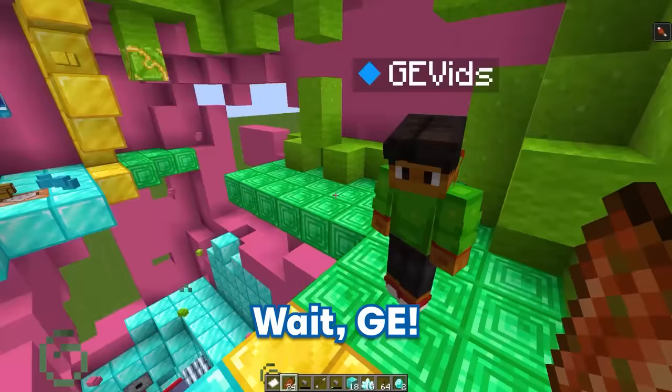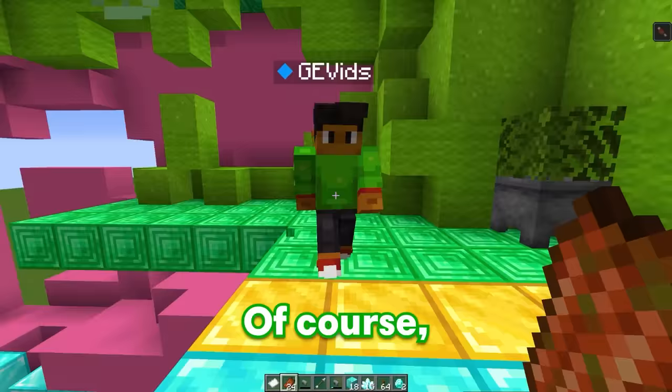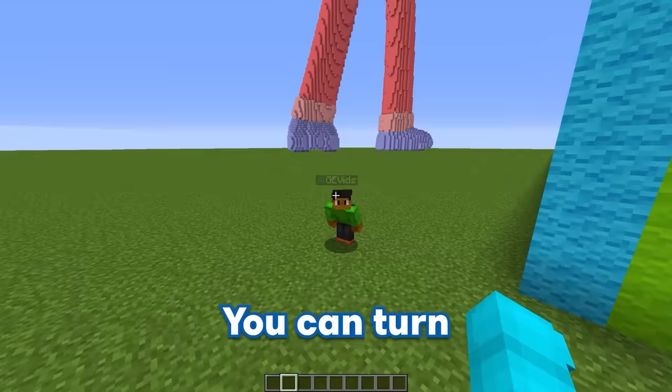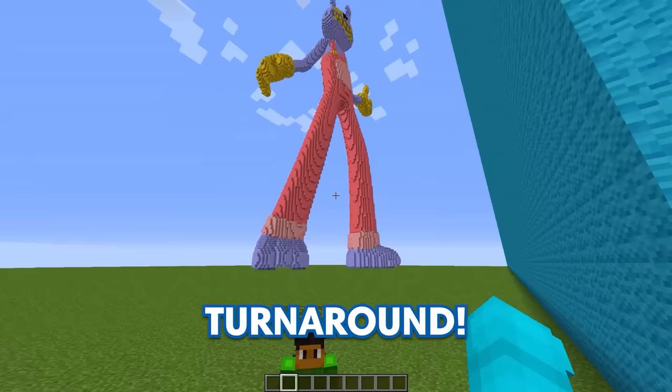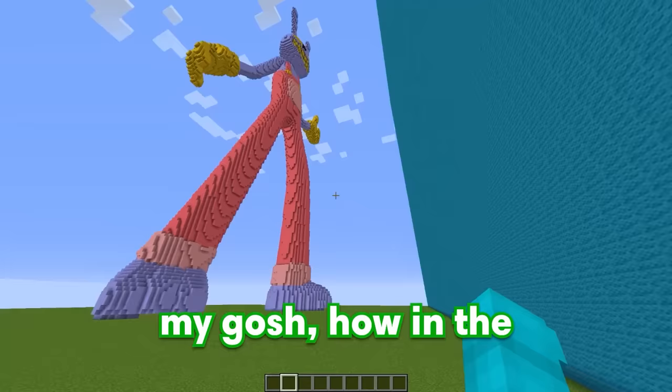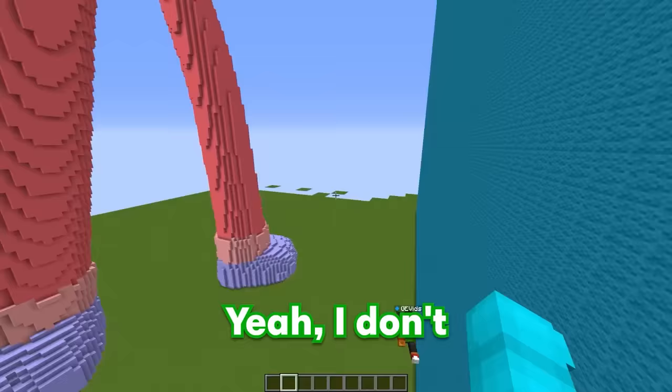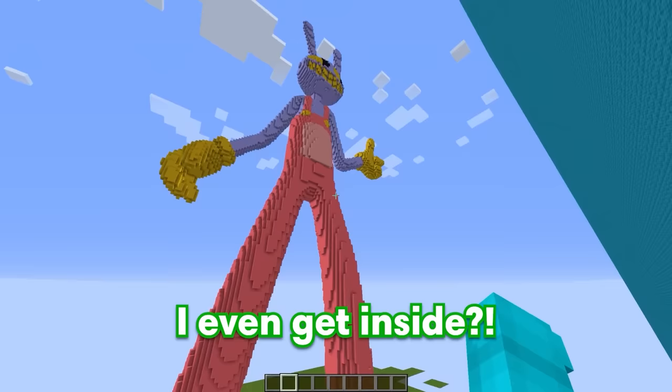Wait, G, now that I've seen your build, do you want to check out mine? Of course, Bubbles. Let's go. Whee! When can I turn around? You can turn around in 3, 2, 1, turn around. All right, let me turn around and oh my gosh. How in the world did you build this in 10 minutes? What do you mean? Because I'm the world's best Minecraft builder. Yeah, I don't know about that, Bubbles, but this build is massive. How in the world do I even get inside?